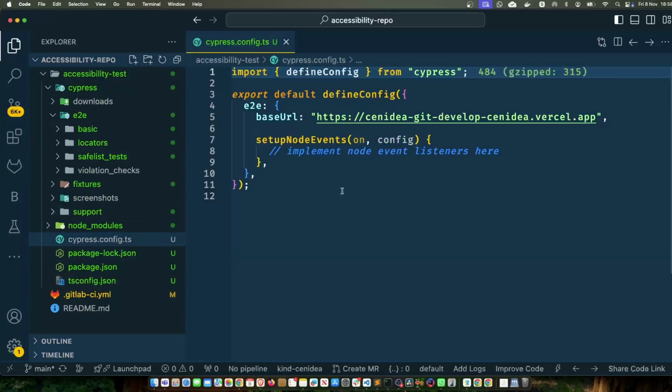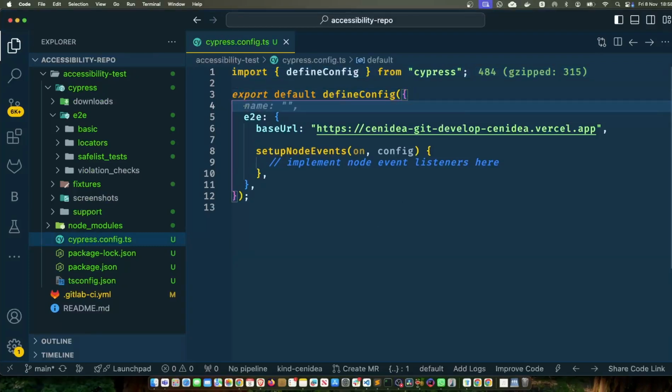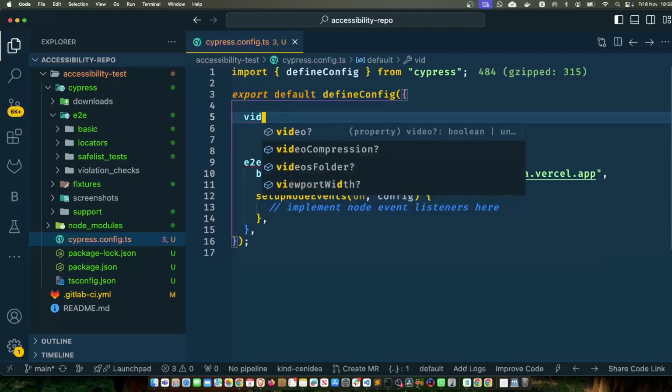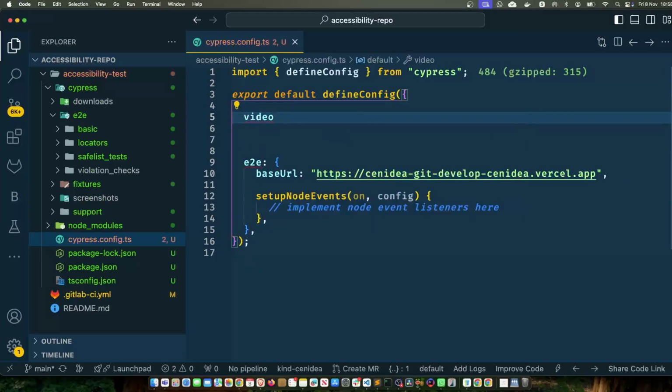is to go and configure this cypress.config file, because this is really major in terms of taking screenshots if the test fails and doing all this other global configuration. There are a host of things you can do. These are not mandatory, but some of them are obvious, like instructing it to take videos.